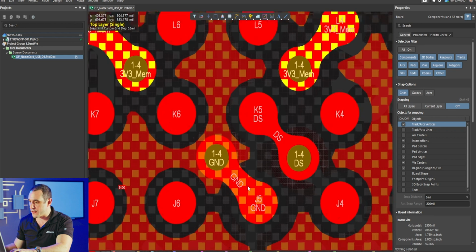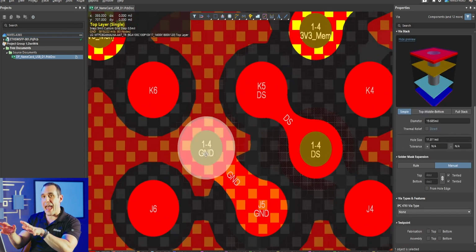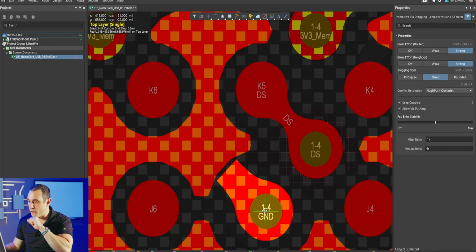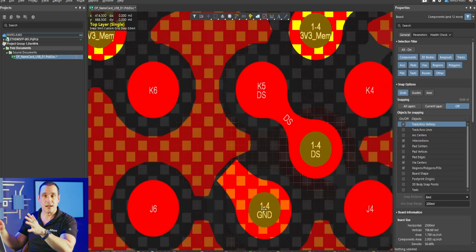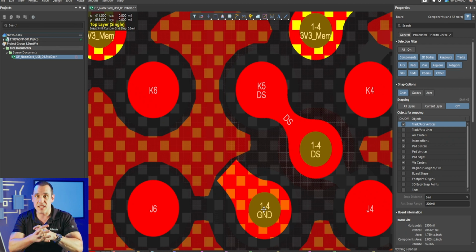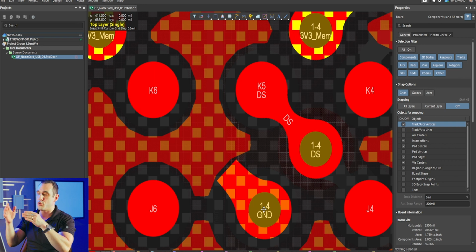Let's take a look at this ground VIA, for example. Now here, we don't have any kind of VIA in PAD rule set up. If I just drag this VIA over, it allows me to put this VIA in PAD. And then if I run a design rule check, there's not going to be any DRC error triggered because I deleted that design rule. It doesn't exist in our rules and constraints. So if you don't have anything set up under the VIAs under SMD PAD design rule option, then it's not going to trigger any DRC error if you put a VIA in PAD.